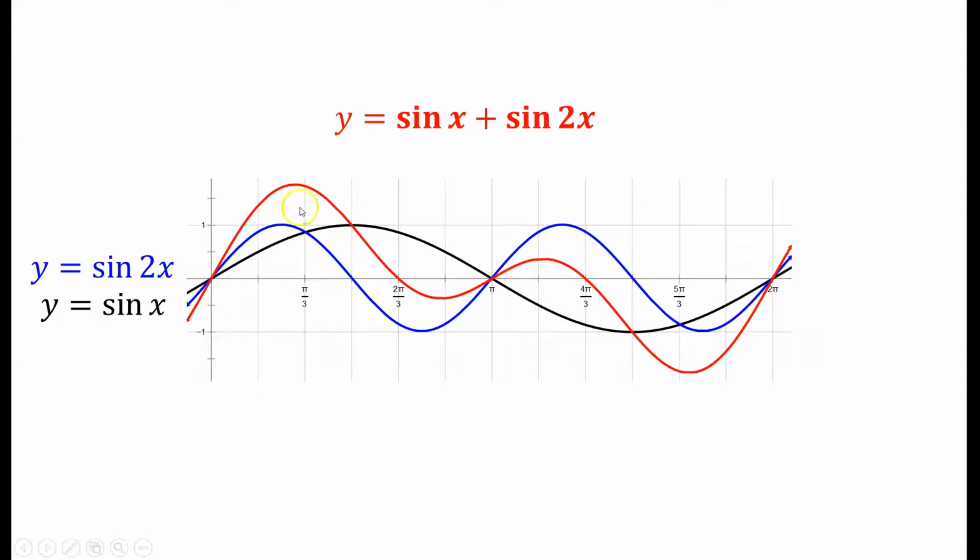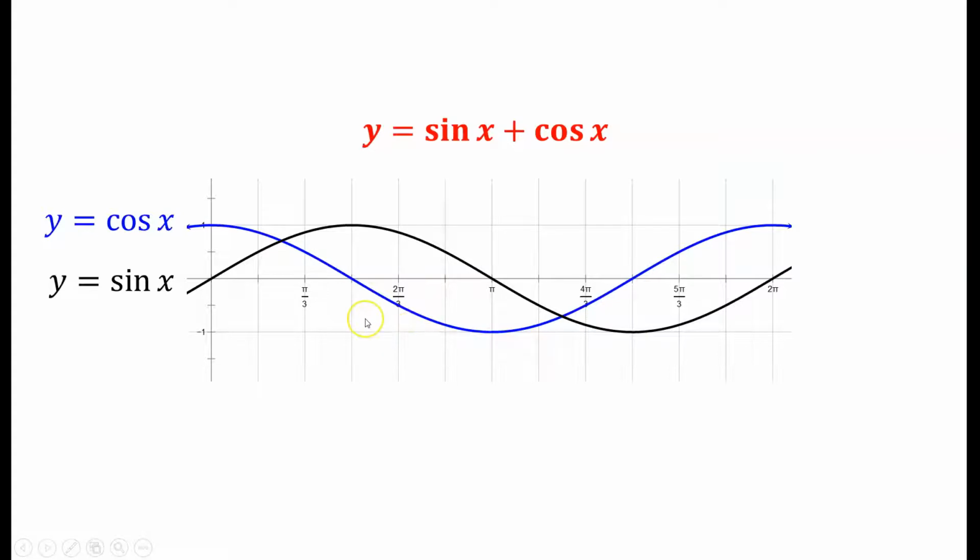Here they were added together to give even taller than what it was. Here's an interesting spot here. One's again positive, one's negative, and again, when they're added together it actually gives you nothing. They cancel each other out right there. So the red, of course, is going to be the result of adding those two waves together.